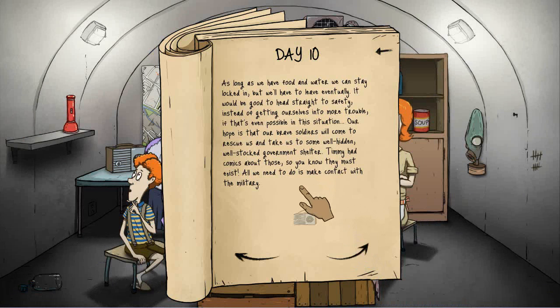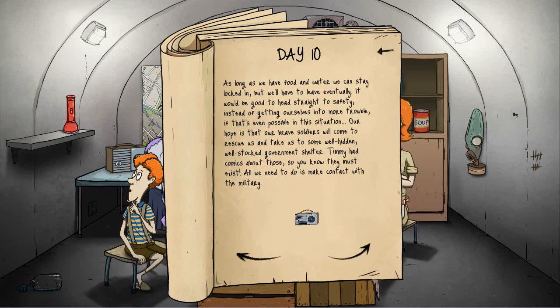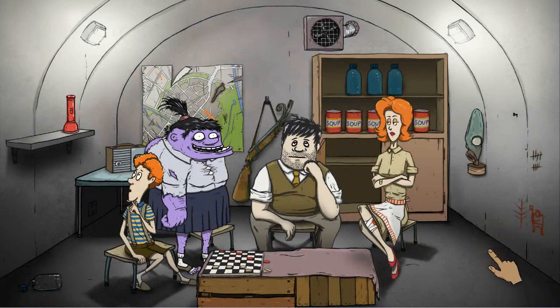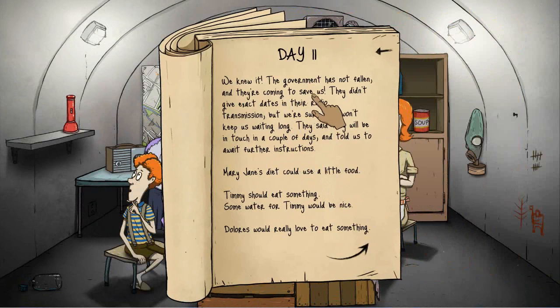this situation. Our hope is that our brave soldiers will come to rescue us and take us to some well-hidden, well-stocked government shelter. Timmy had comics about those, so you know they must exist. All we need to do is make contact with the military. So once again, we turn to the trusty radio and see if we can pick up any signals. We knew it! The government has not fallen and they're coming to save us. They didn't give exact dates for their radio transmission, but we're sure they won't keep us waiting long. They said they'll be in touch in a couple of days and told us to await further instructions.